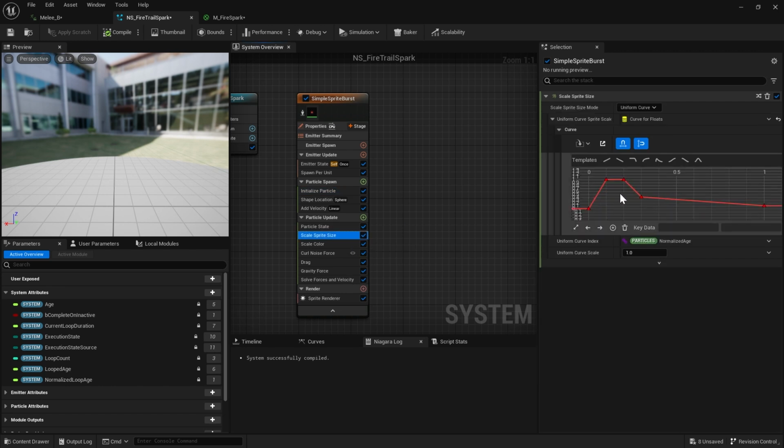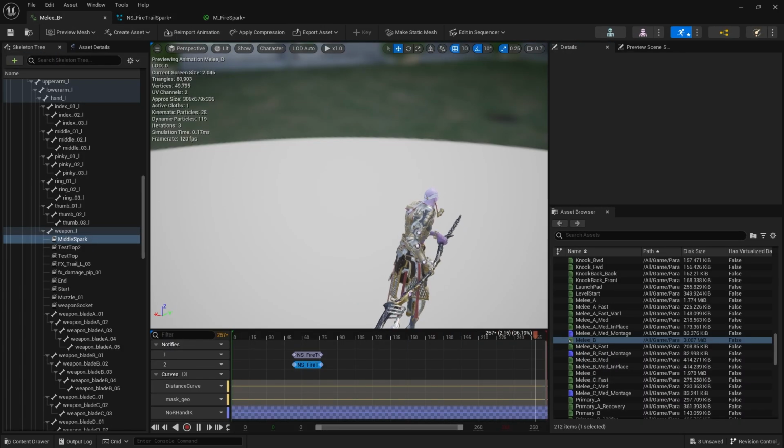Maybe on the scale sprite size we can do something. Let me think. Let's just try, I guess. So it grows to 2 and it stays on 2. How is it looking?